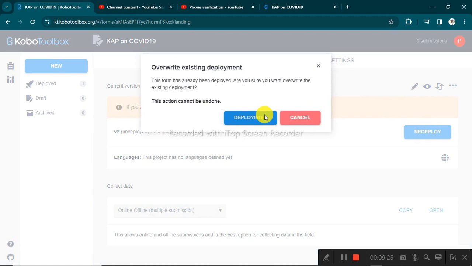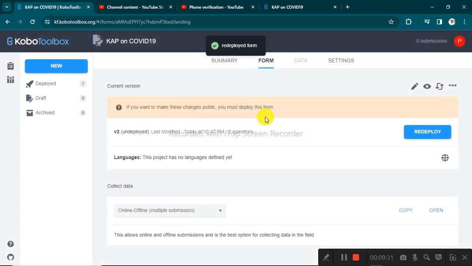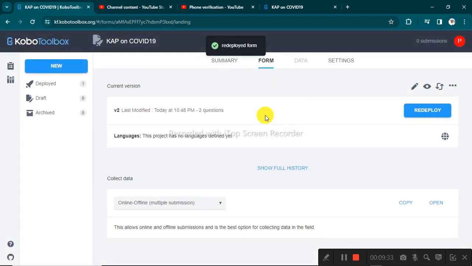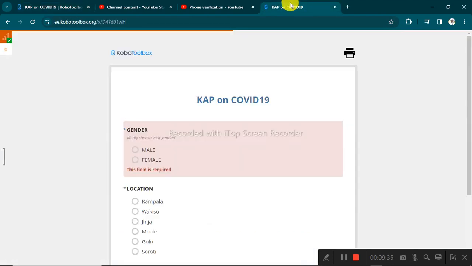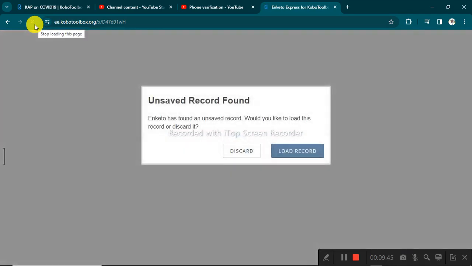We shall then go to the other testing platform and refresh so that we load the changes to test. So our platform is here. We said it would take about 20 seconds for it to load the changes. So let's refresh and see.